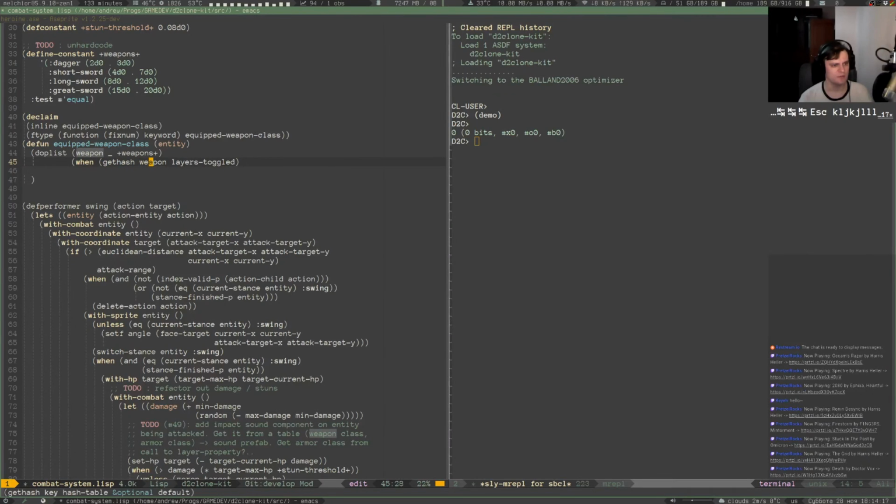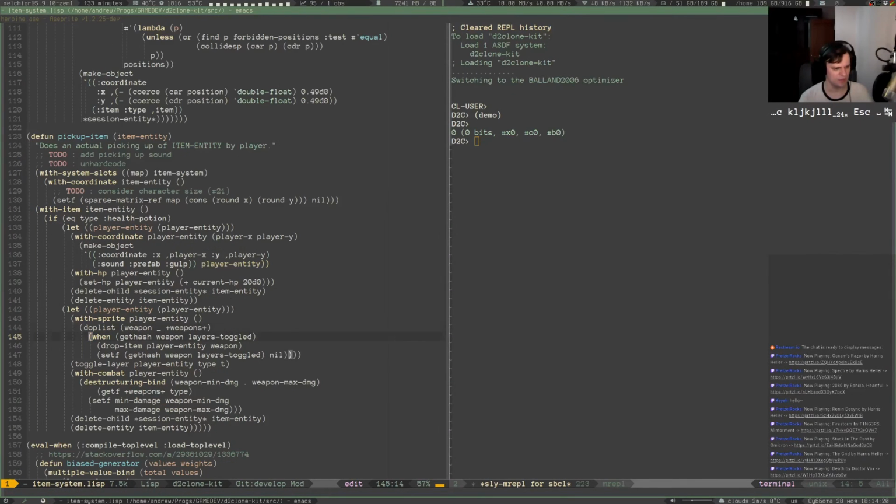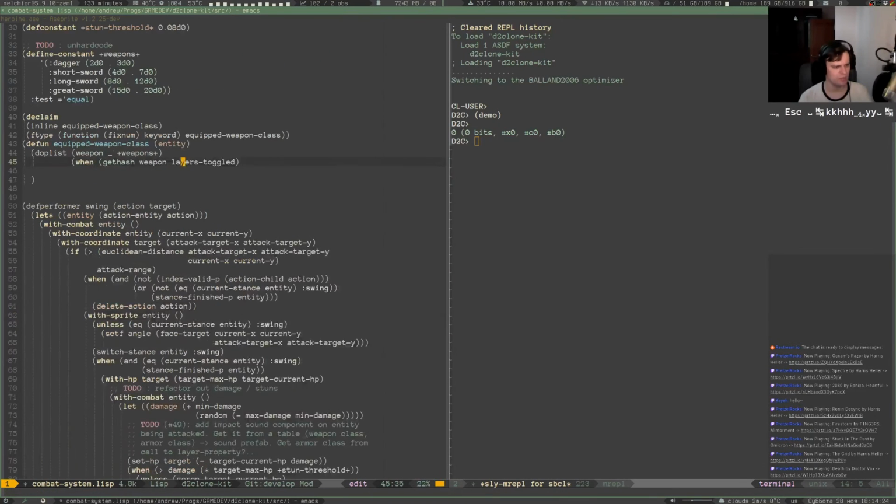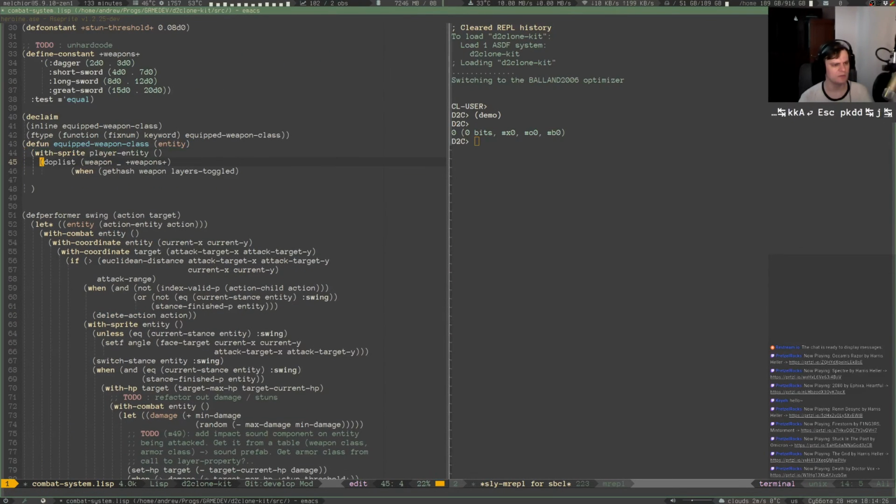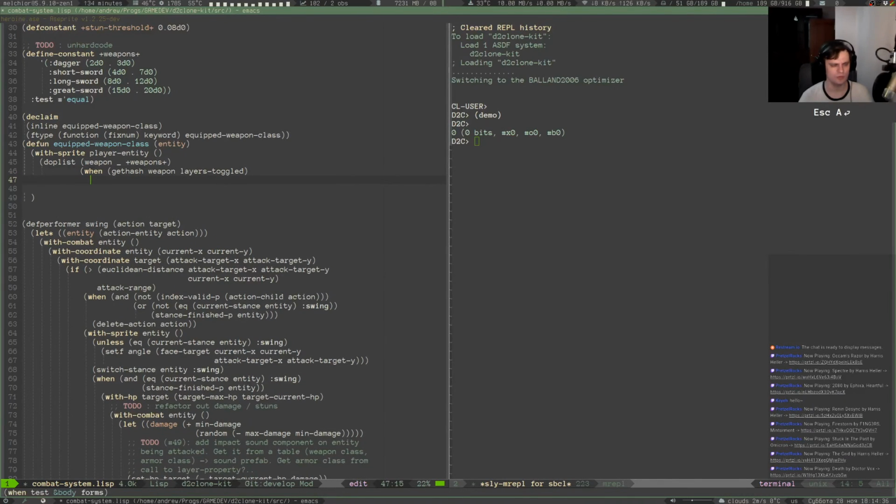Alright, so weapon layers toggled. To get layers toggled, I would want to have a sprite and operate on a sprite. So when get hash weapon layers toggled, then I would return weapon.